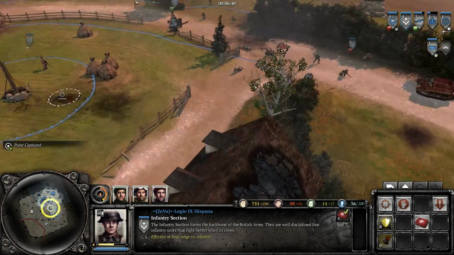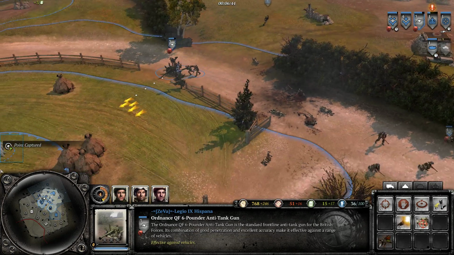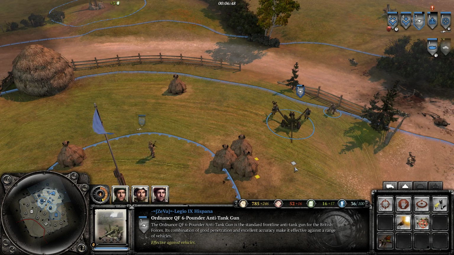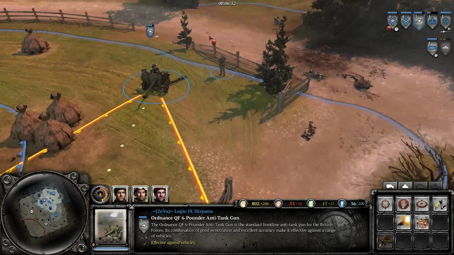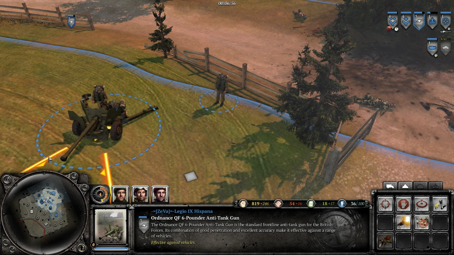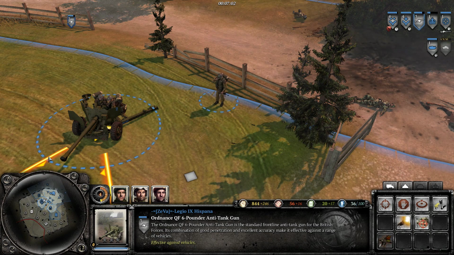Okay, so the next unit we're going to look at is this gun that's got killed, unfortunately, but I have remanned it with my engineer. We have the Ordnance 6-pounder anti-tank gun. This anti-tank gun is a basic anti-tank gun. I believe it is slightly better than the American anti-tank gun with its 6-pounder gun. However, what it doesn't have that the American has is an armor-piercing round ability, but there's nothing like that.